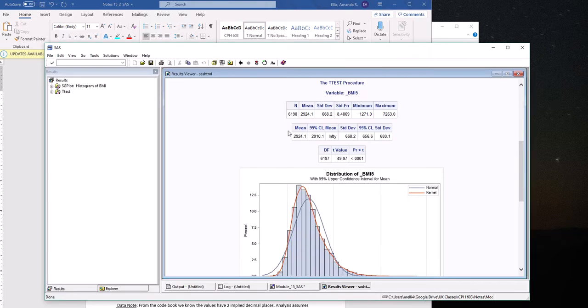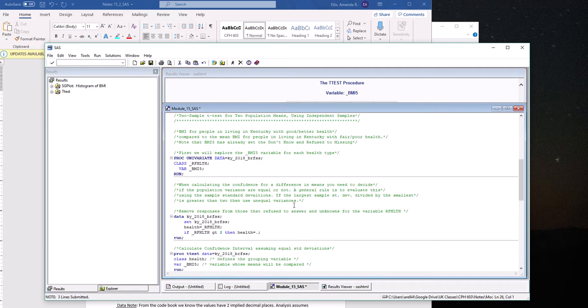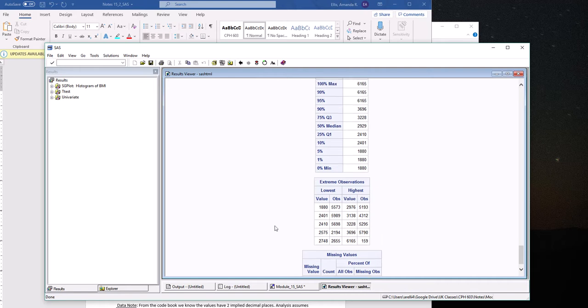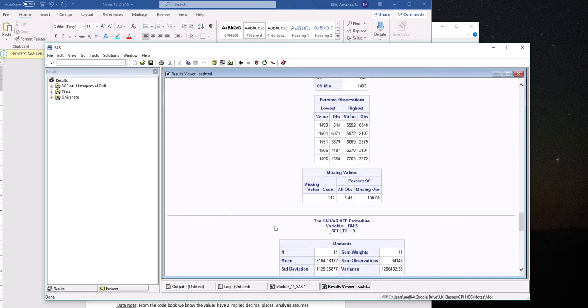So let's go to our SAS code again. And you're going to notice that this SAS code looks very similar to the SAS code when we looked at the difference in two means and created confidence intervals. So as always, you want to do a descriptive exploration of your variables first. That's always key. And again, the reason for that is that it helps you check to see if you have violated any of the assumptions before using this particular inferential method. So what we've done here is we've just looked at that health variable in comparison to BMI.